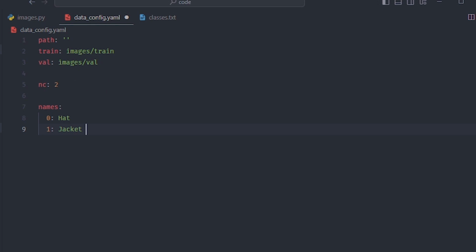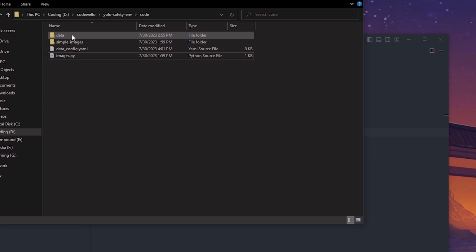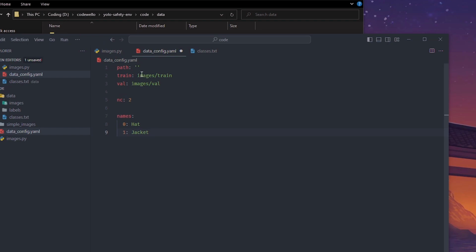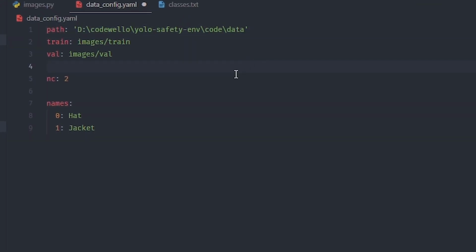Right now we're almost ready. All we need is the base root, which is basically the data folder that we created. We give it the absolute path, copy it, and put it here. Right now our YAML file is ready.